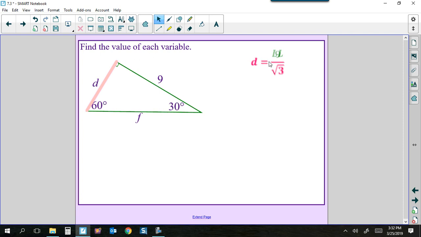So I'm going to get 9 divided by square root of 3. Well, isn't that just 3? If we didn't have the radical on the bottom, yes, it would be. Oh my gosh, I forgot. Okay, remember that square root is there, so we can't just do that. So when you have this and it's not reducible, we have to rationalize the denominator.